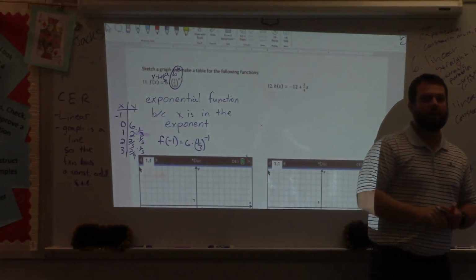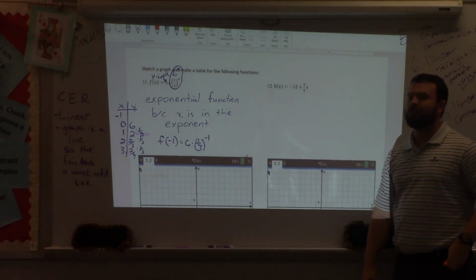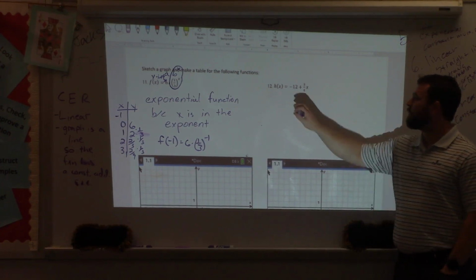You have to say it's a variable in the exponent because if it was quadratic, what would I see in the exponent? A 2, right? So we have to be careful and clear now. It's not just an exponent, it's a variable exponent or a square in the exponent, okay? So it's neither of those. What is this probably then? Probably linear.